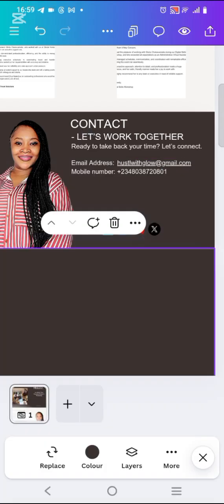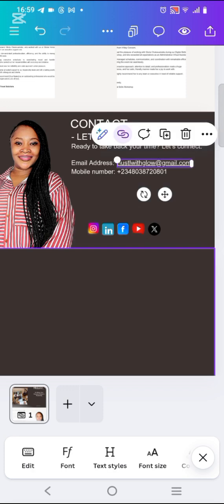And that is it. You can see our link is added to our Gmail. This is how you know a link is there: when you click on it, you will notice that the link icon is now blue in color. It's no more black like the other icons there.